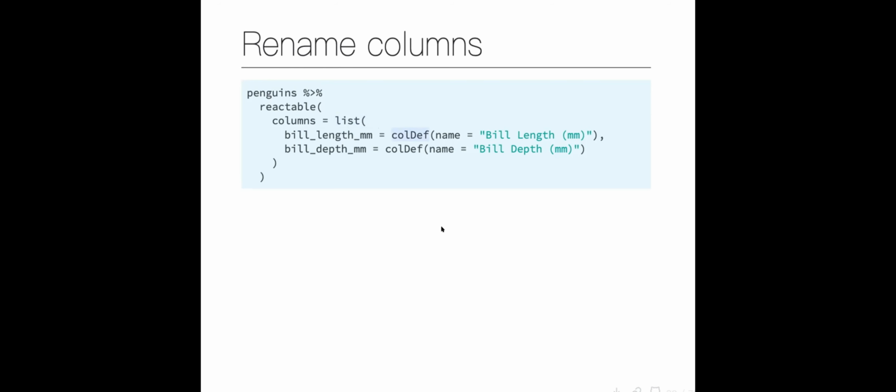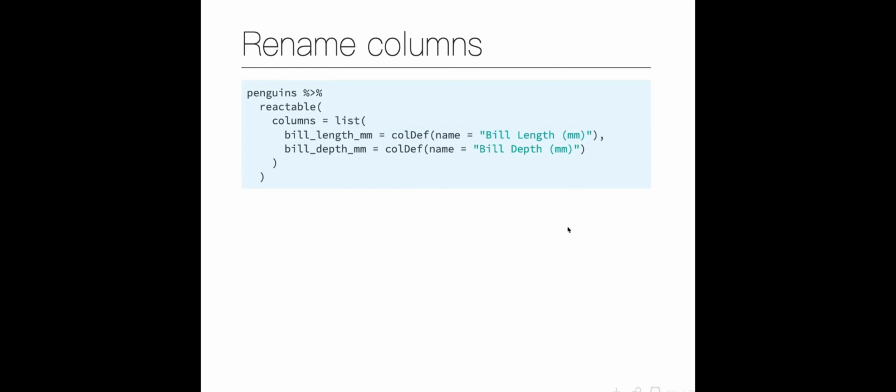And that element text has a whole bunch of different arguments you can pass to it. That's the same sort of thing here, right? So we have bill length millimeters. That's the column that we want to change. And then we're going to pass it this call_def function. And then inside of here, we can pass a whole bunch of additional arguments. I'm only doing one here, which is the name. So I'm saying for bill length millimeters and bill depth millimeters, change the name so they're more human readable.